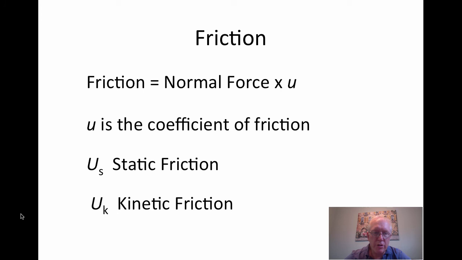So kinetic friction is going to be the other one. Once you start moving, you're using the coefficient of kinetic friction, which is different. You may have noticed that if you try to get a heavy object moving across a floor, it takes a little bit of effort to get it moving, and once you get it moving, it's a little easier to push it. Has that been your experience? Well, give it a try. Push something around the house. Got a little brother or sister? No, don't do that. But the coefficient of kinetic friction for two surfaces will always be a little bit less because it takes a little bit more to overcome the static friction.